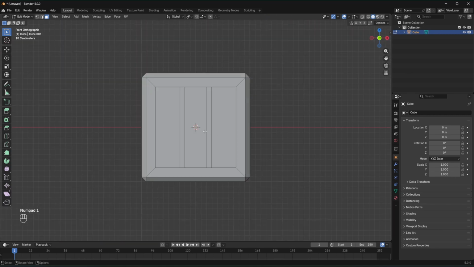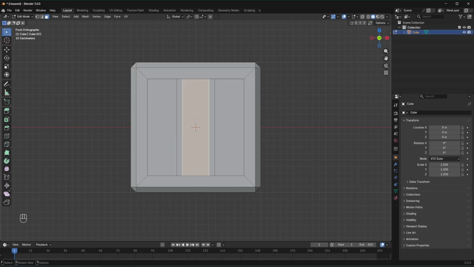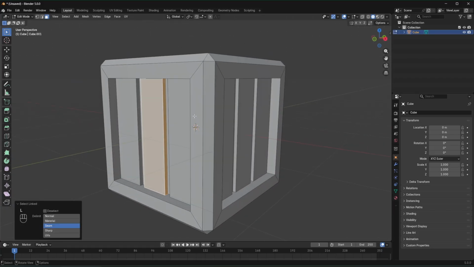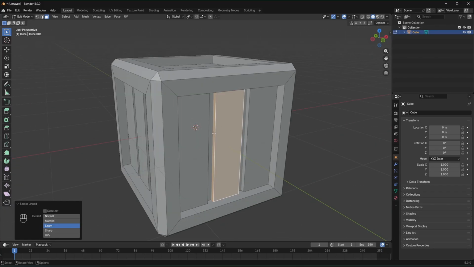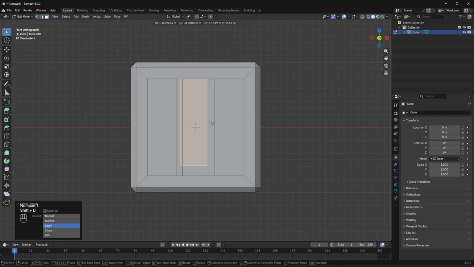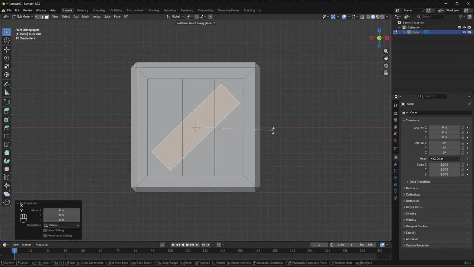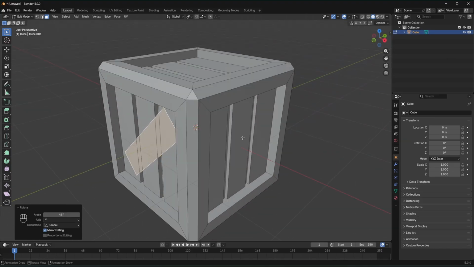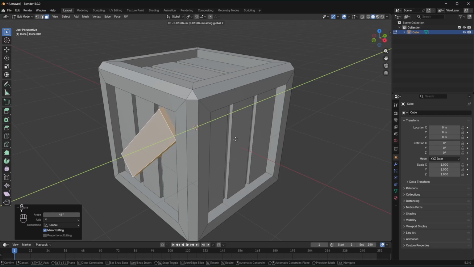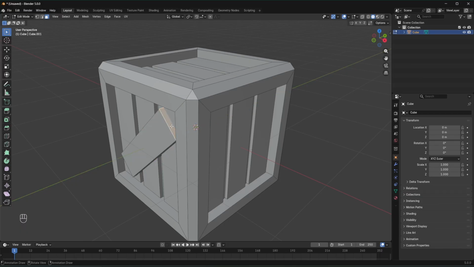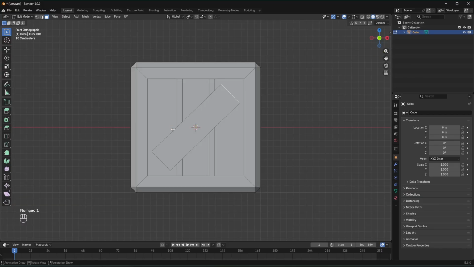Now let's go into front view mode. Have this one selected. Hit L to select all the connecting parts, which is also very handy. Shift D, duplicate it. R to rotate it around the Y-axis. Something like this. Let's pull it out a bit. G Y in this case. Let's grab this face. And from the front view, G and move it into position. And also on the other side, front view, G, move it into position.